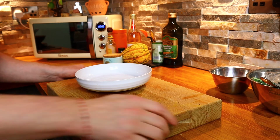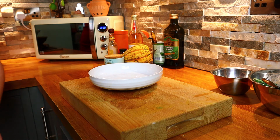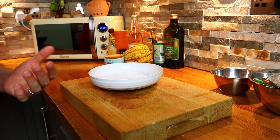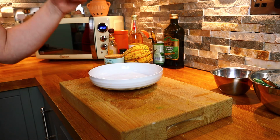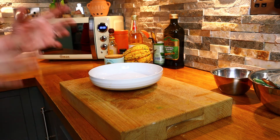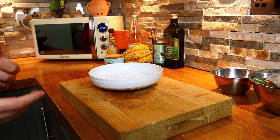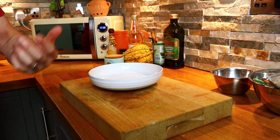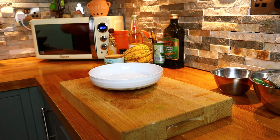So with this, the cavolo nero is optional. That's partly why I'd forgotten to put it in. You could substitute it with spinach or some cabbage, whether that's frozen spinach or fresh baby leaf spinach. You could just finish the dish with some rocket over the top rather than putting it through the hot pan. This is one of those dishes where you can manipulate some of the ingredients, change them up, make it your own dish, and even have a different dish a number of times a week using the same kind of core ingredients.